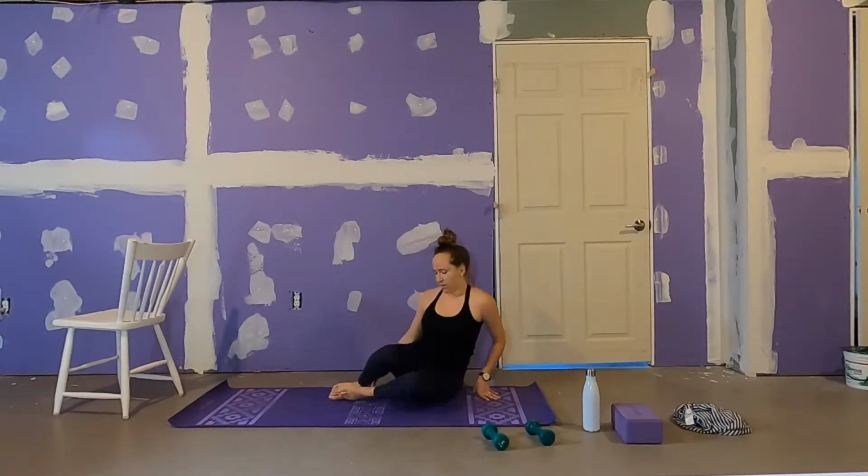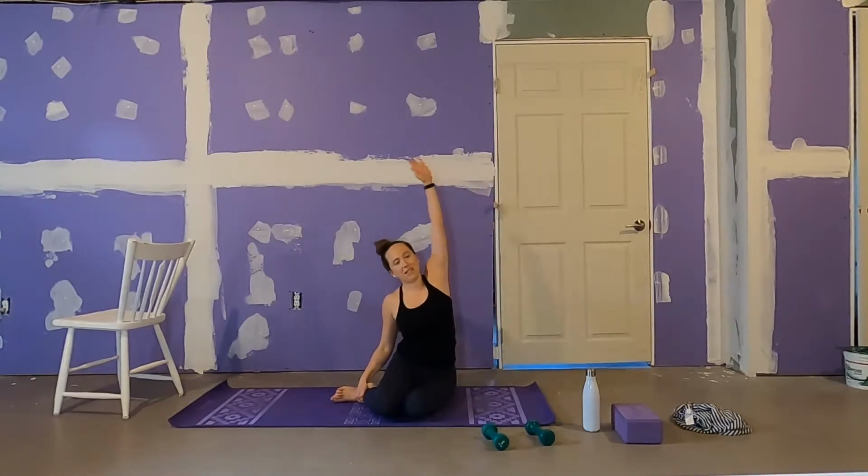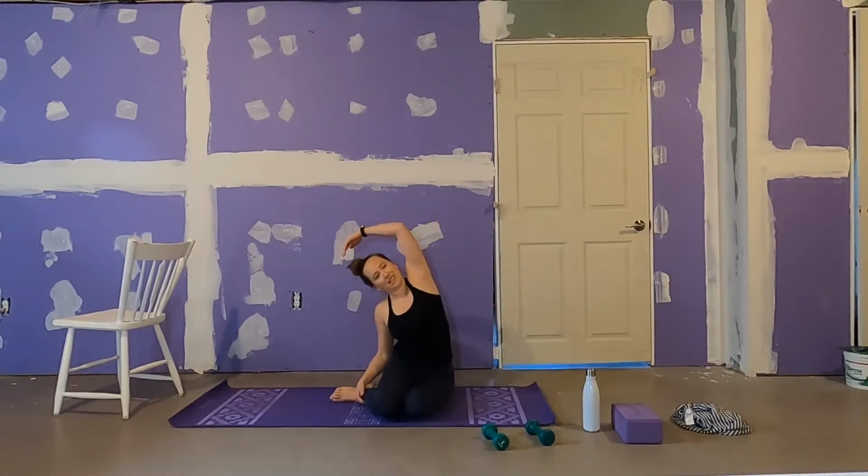And we'll switch. So take your feet to your other side. And just let your hand rest on your feet or your legs somewhere that feels good to you. And then we're gonna elongate the side with our hip on the ground. Inhale, reach it up. And exhale over.